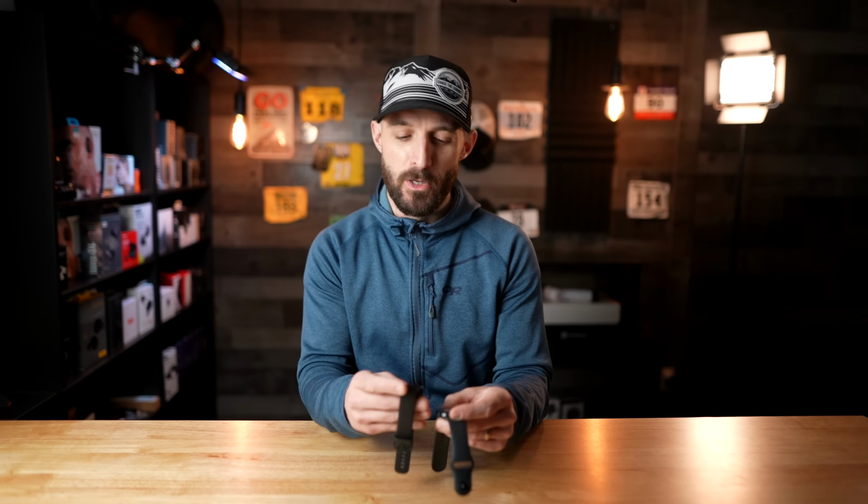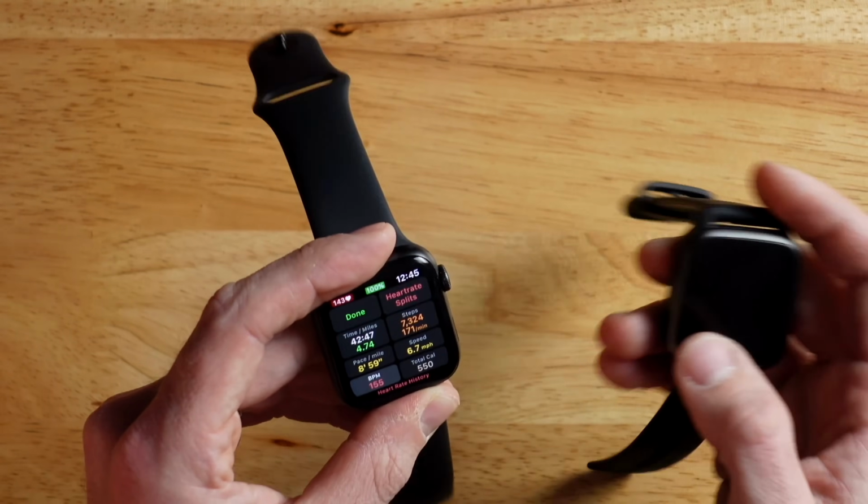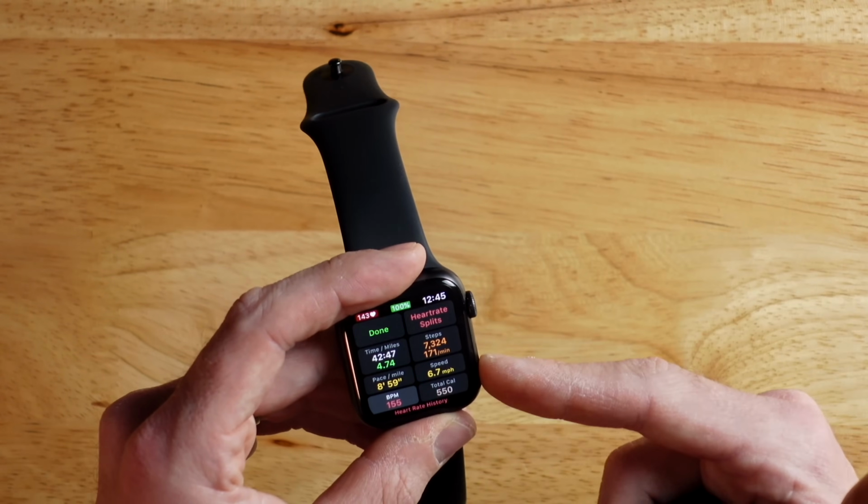Something to keep in mind though is if you don't love the activity tracker that's built into the Apple Watch SE with Apple Health, you can actually download third-party applications like Work Outdoors. This is actually my favorite app on the Apple Watch SE to track activities. This app actually solves all the problems I have with the Apple Watch SE in terms of being an activity tracker.